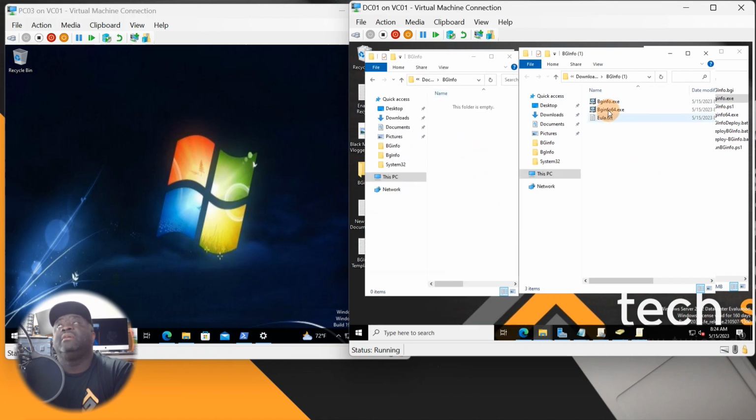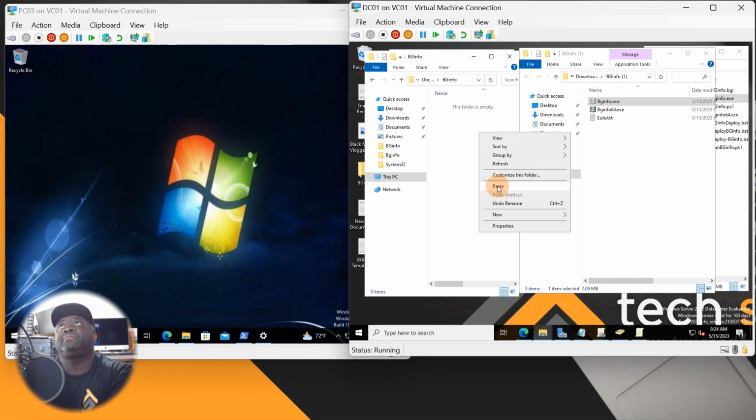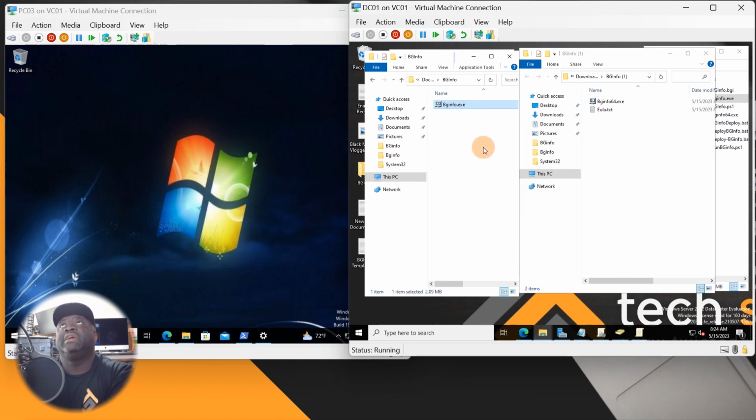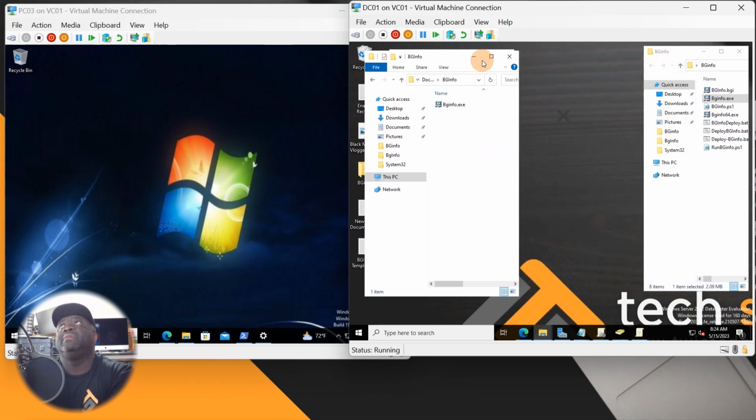So you can literally use any of these. I have had success working with both of them. I don't really know the biggest difference between the two. This one's supposed to be the configurator, and this is supposed to be the application, but for some reason, they both work. So I'm going to go with the .info.exe and not the 64. I'm going to go ahead and cut this and put it in this folder, right?